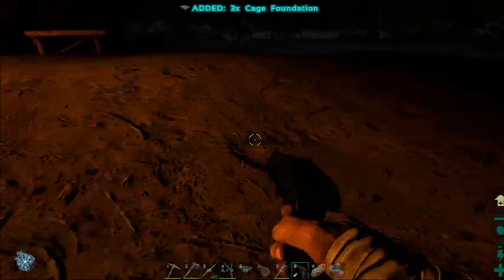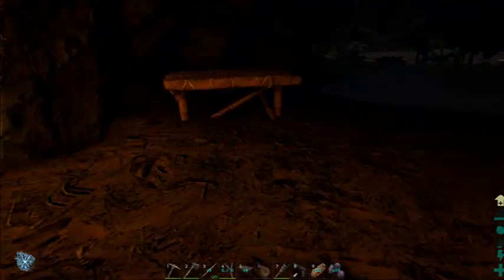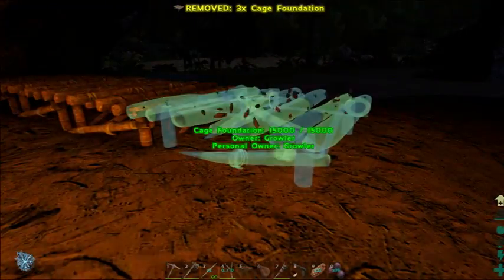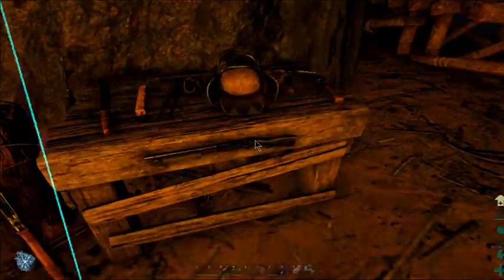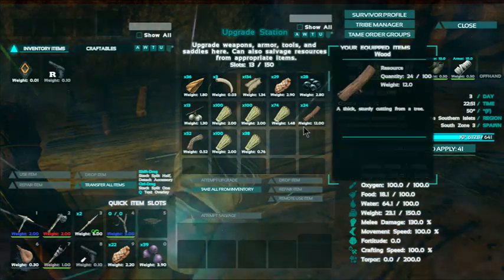Wonderful thing, lets you pick up stuff that you've put down and doesn't fit, since that mod does not have pickup ability. But that's okay. Structures Plus is covering a myriad of sins for us. Alright, so what are we out of? Probably fibers, I'm guessing. No, we're out of wood. Okay.